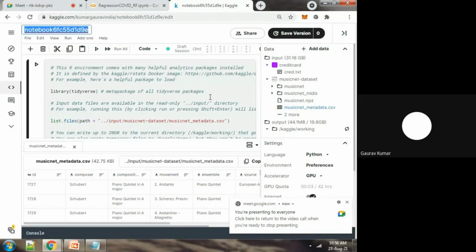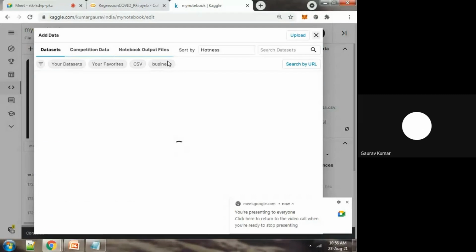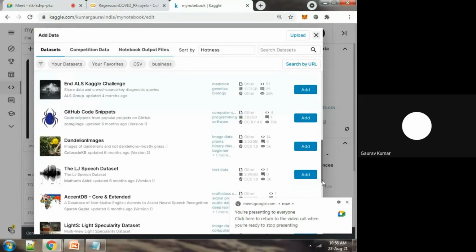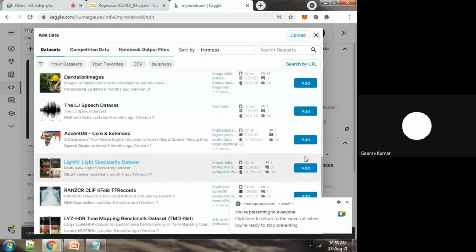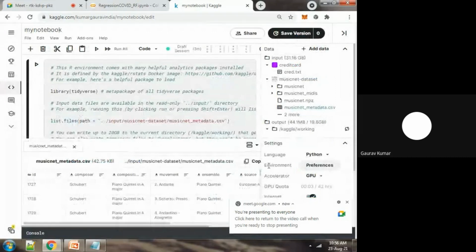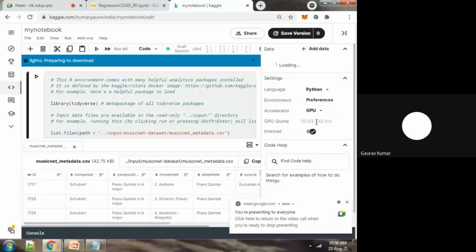You can give this file name, my notebook, and add whatever data set we want to attach. In a single click, it will be attached. So add, and instantly that data set will be ready to use.